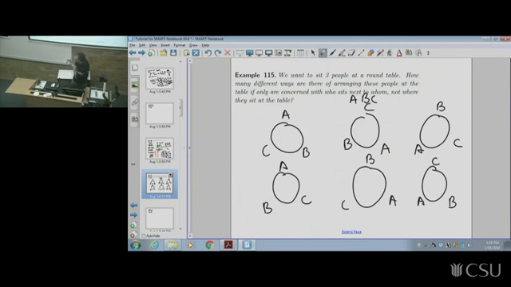Now, they're the options. Which of them are equivalent? If we're only concerned about who sits next to whom, and not really where they sit at the table, just the adjacency around, then some of these are equivalent. In that top row, all of those are really equivalent. On Annabelle's left-hand side is always Brian in all those situations, and on the right-hand side of Annabelle is always Chris, every single time.